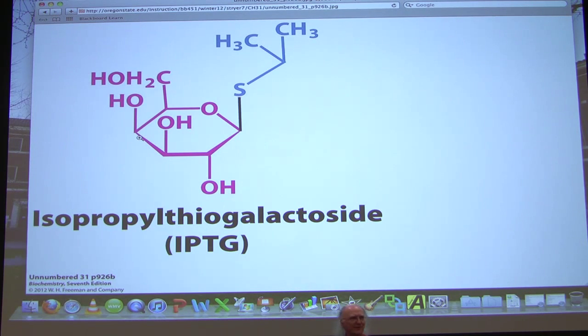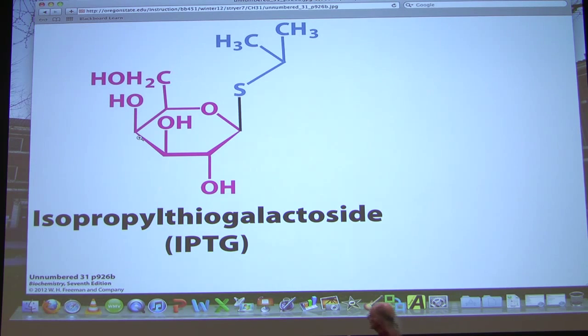It's going to start synthesizing the operon, and what's going to happen to the concentration of lactose over time? It's going to fall. So I've got two variables in my equation. I want to study this operon so that I see what happens when lactose is present, but then lactose itself starts disappearing. I've got a problem. It'd be nice to be able to find something that binds to the repressor that doesn't get broken down, so I can see what happens with this over time.